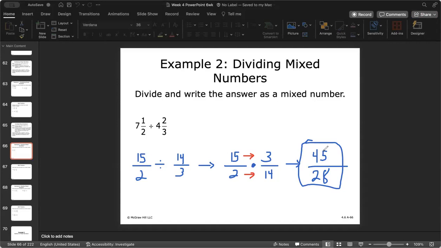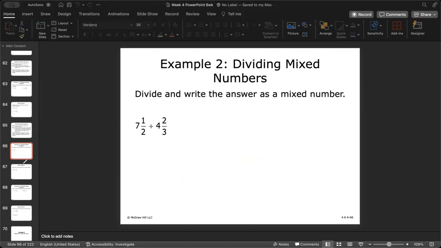Okay, so recap of the process. Here we have mixed fractions. So first you convert them to improper fractions. Then you deal with the division. How do you do that? You flip the second fraction over. So from 14/3 to 3/14, flip it upside down and change that division to multiplication, and then apply your process for multiplying fractions, multiplying straight across. And that's it. And I think that's pretty much it here with fractions.